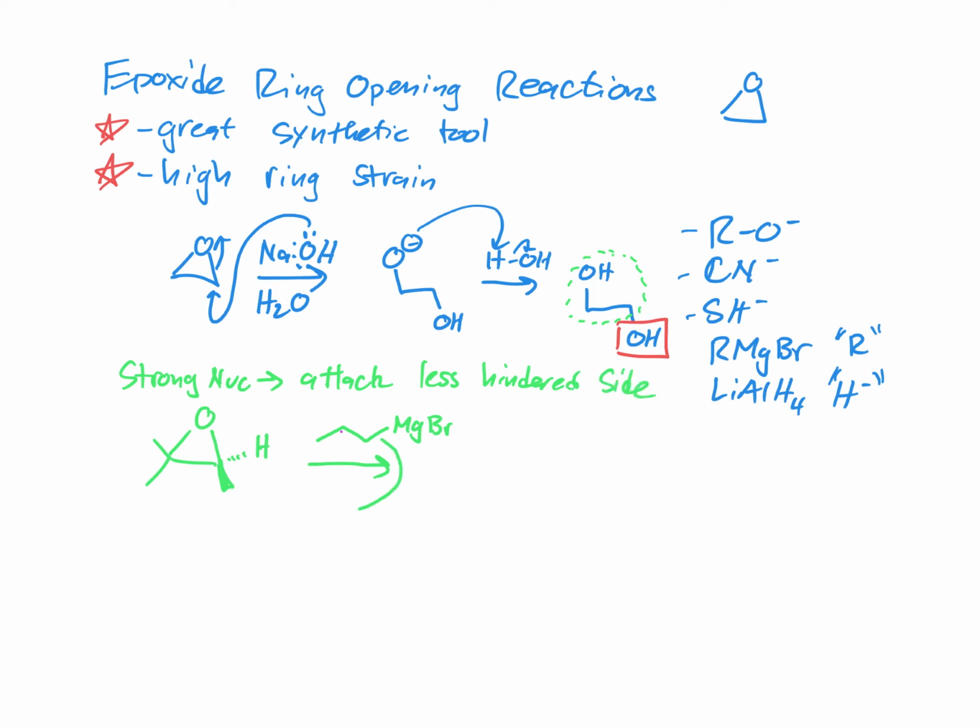Okay, so I could draw my mechanism like this. Again, this is an SN2 style nucleophilic attack. And I pop the ring open, so that's the loss of leaving group, of course, just like SN2. And then I can draw the product. In this case, I have 3 carbons as part of my epoxide. So if I look at my epoxide having this structure here, let me put the minus charge here. All of that, including the methyl that I forgot to add, is part of my epoxide, and then I added the 3-carbon propyl group right here.